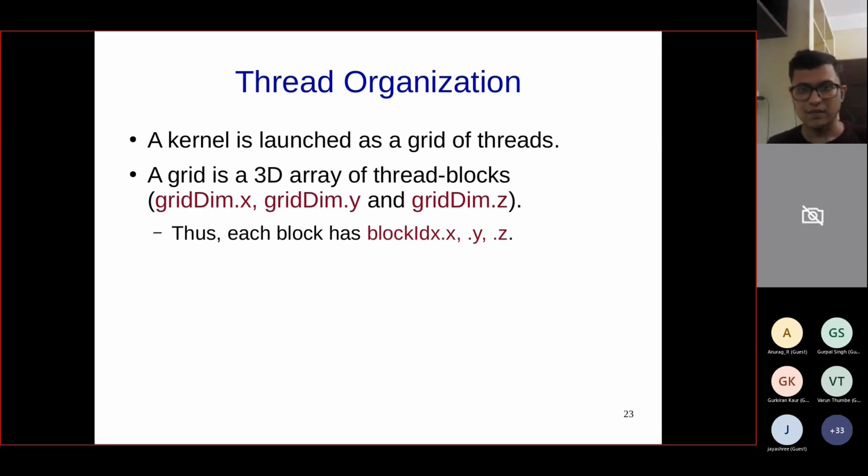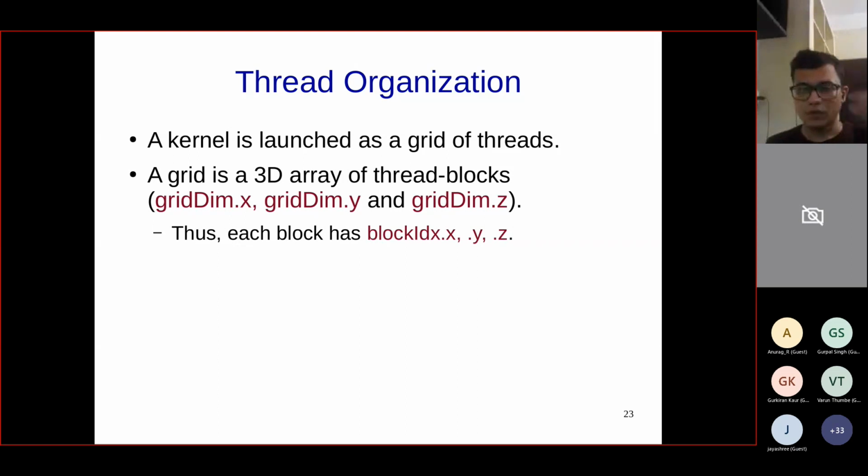To identify a particular thread block uniquely inside this grid, we need its x, y, and z coordinates, which are given by blockIdx.x, blockIdx.y, and blockIdx.z. And since the grid has three dimensions, x, y, and z, they can be accessed using gridDim.x, gridDim.y, and gridDim.z.